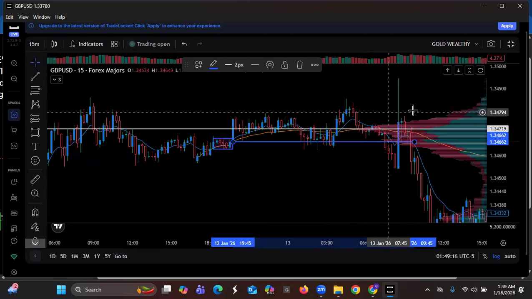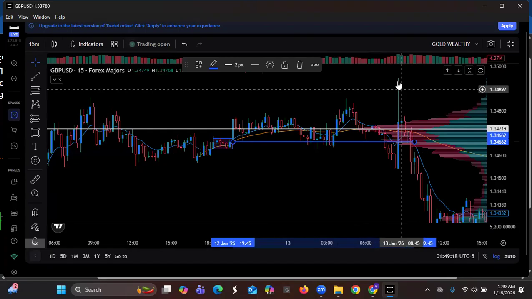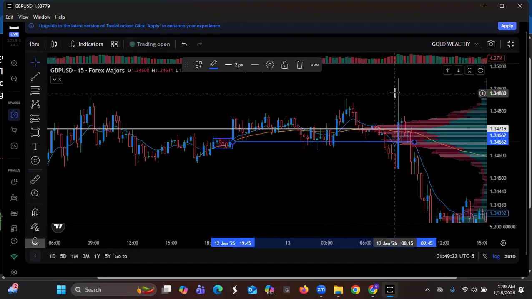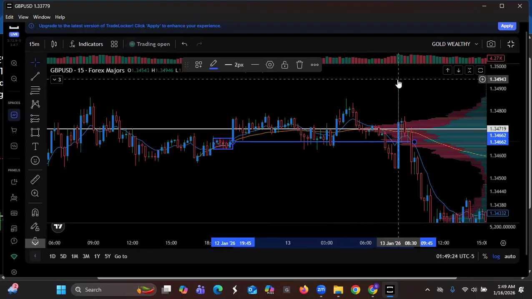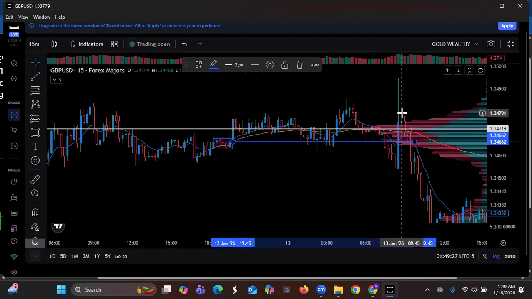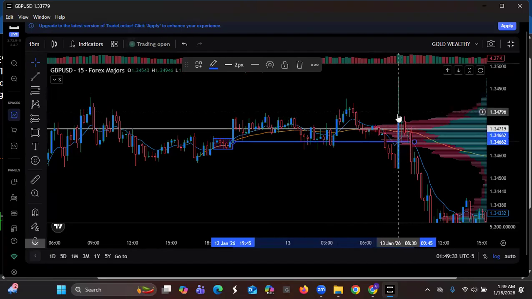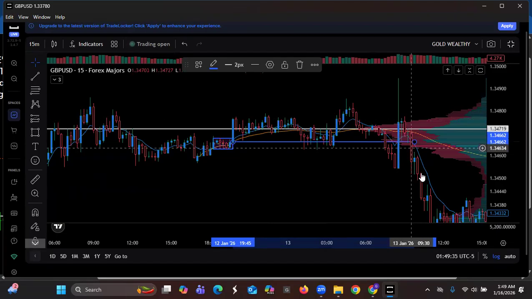We got wicks off the top. These are all confluences. This wick off the top is like, oh no, we ain't going no higher. Right? From this wick to here, lower highs, entry, anywhere in here, entry, entry. These wicks right here are showing me we're going for shorts. Boom.